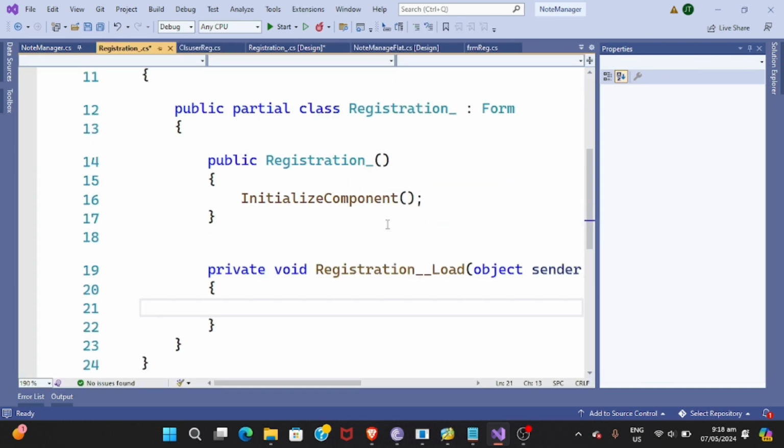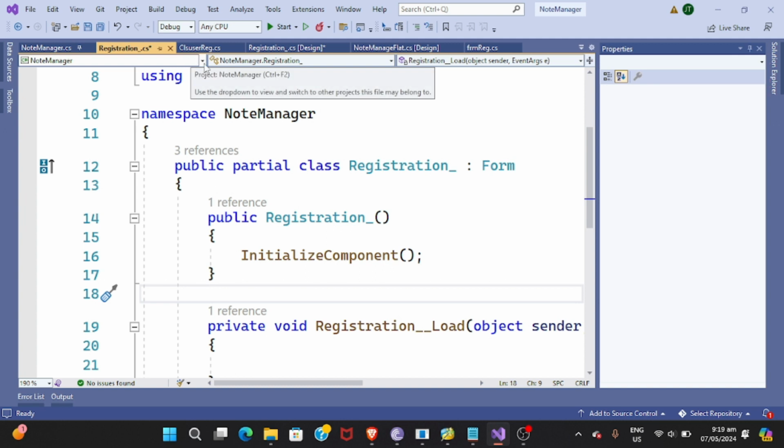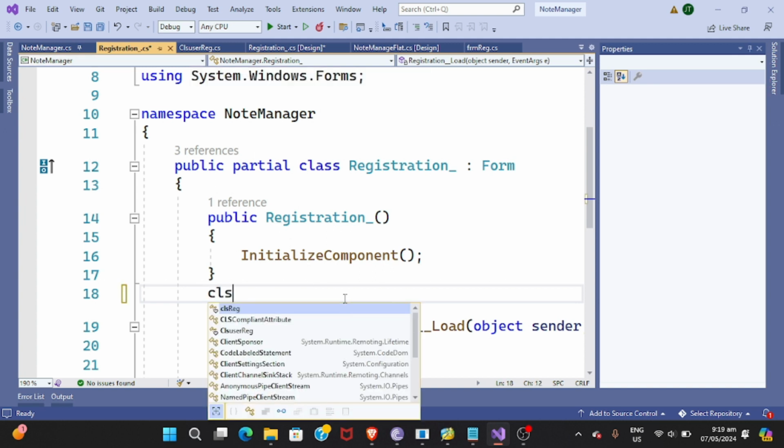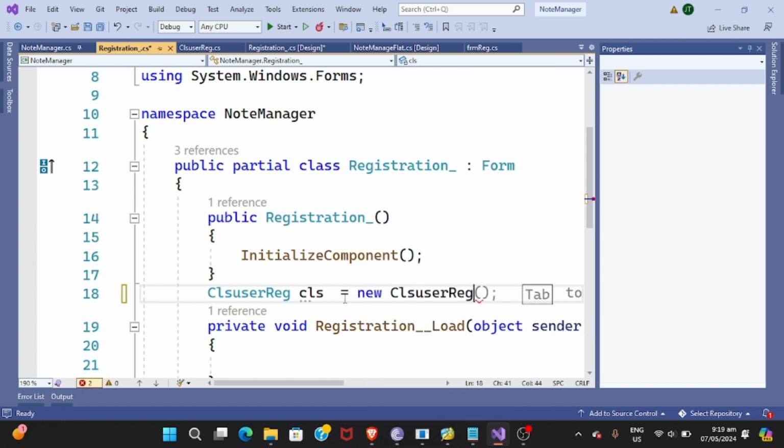I'll be initializing our class. The name of our class is CLS user registration. CLS is equal to new CLS user registration.